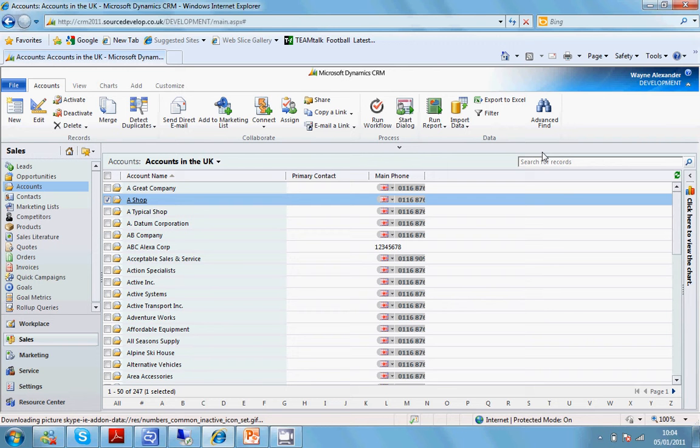CRM. Okay, before we move on, just want to point out that if you have a system administrator role, by default, you would be able to bypass all field security levels. So if you want to set field security level for everyone, including sysadmin, what I recommend is creating a new system administrator role, and then from there basing your field security level.